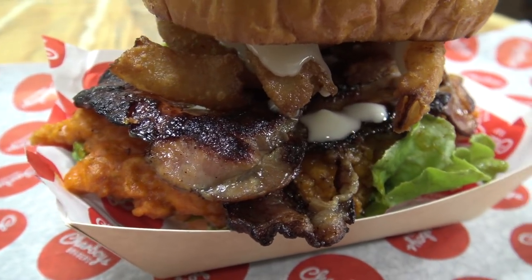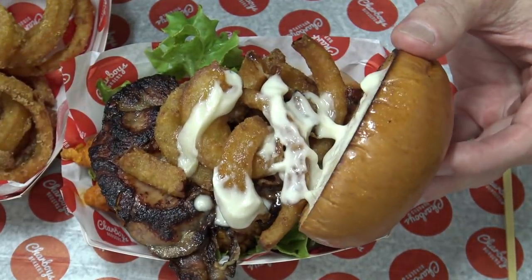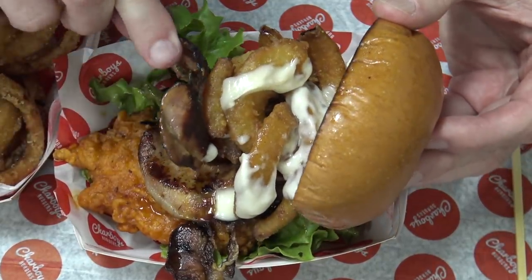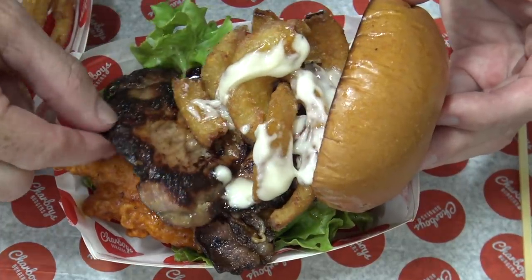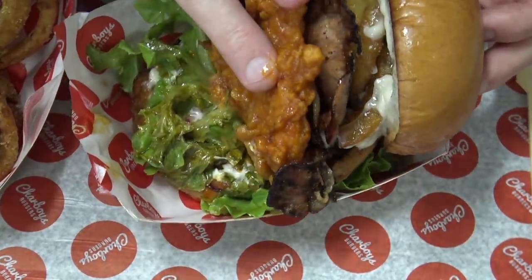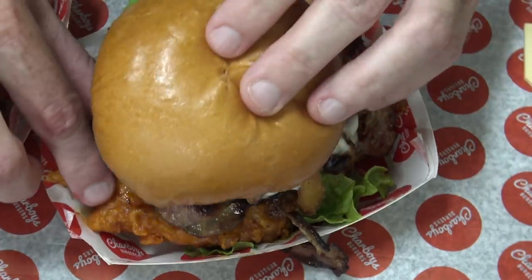Okay, so there's some special sauce with the angry onions and all the maple bacon, and there's quite a few bits of that there. Oh yeah, it's nicely cooked too, eh fellas? You'll like that. And then we got his special chicken. And looks like just some lettuce and some more sauce. And I've got a feeling this is spicy with chili too.